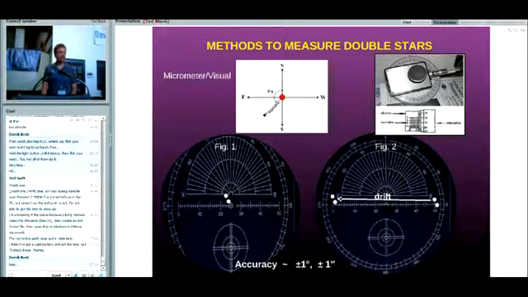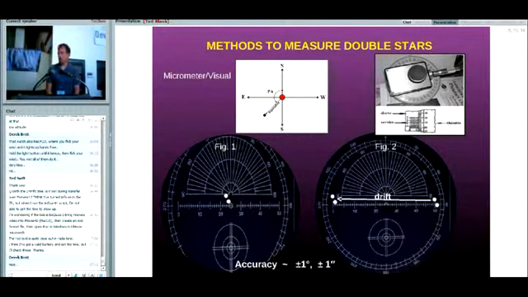Now, one of the common methods to measure double stars is the visual method, in which people years ago, and still to this day, use micrometers. That's a fancy device in the upper right-hand corner. It's got a built-in protractor, and you have an eyepiece. And you look through the eyepiece, you have some sort of a scale. With the scale, you can determine the separation of the two double star components, usually by letting them drift and timing how many seconds per your field of view is, to determine your scale factor for your drift.